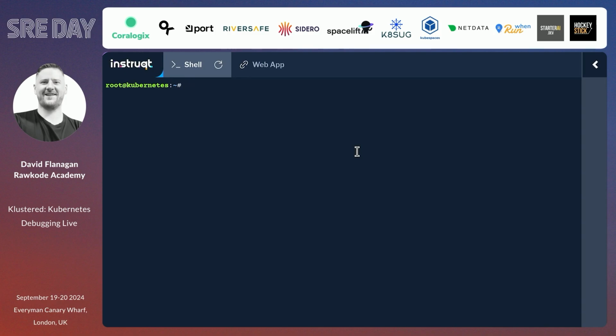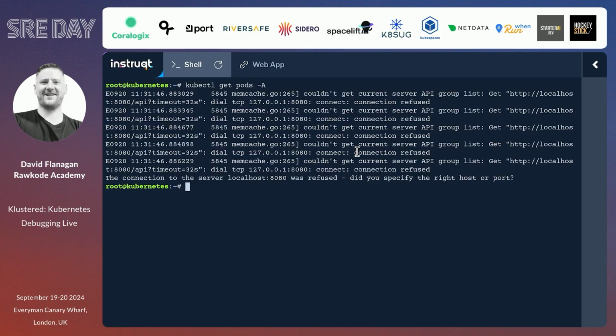Welcome to Kubernetes debugging. The first thing we want to do, is that big enough? Can you read that at the back? Yeah. Is we try and run some sort of get pods command. This fails. This is the easiest break in the world because I haven't configured a kube config. Everybody know where a kubeconfig file lives on a kubeadm cluster? Nope. Okay. Or maybe you're just all shy. We're going to export KUBECONFIG to the Kubernetes admin.conf.